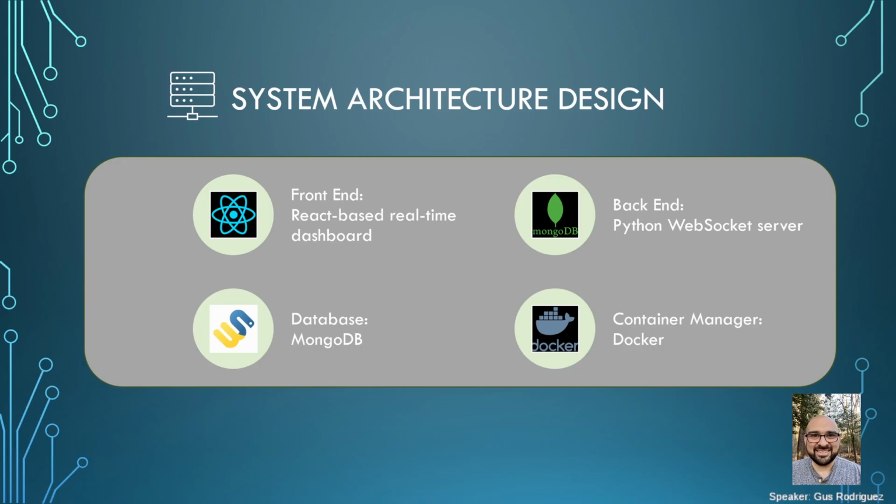Ultimately, the design consisted of four main components. First, the presentation layer, the front end itself, was a React based real time dashboard that was very flexible and capable of providing real time updates and refreshing without any complicated development work, which made it the perfect solution for displaying the contents of the pipeline in real time.